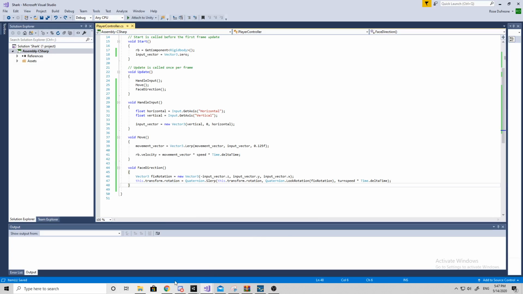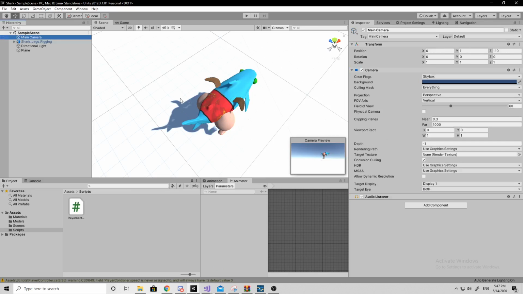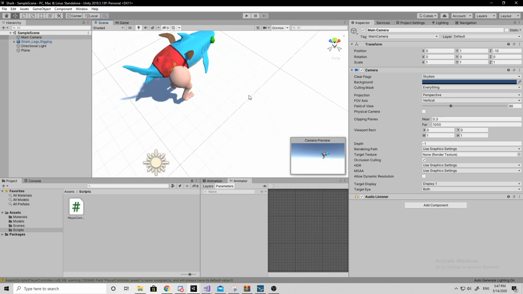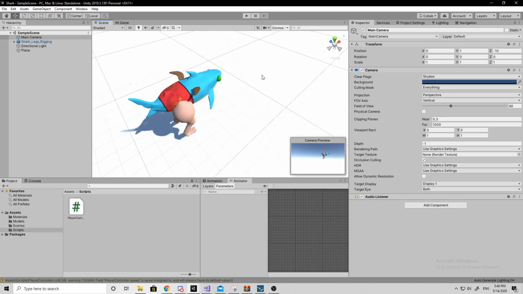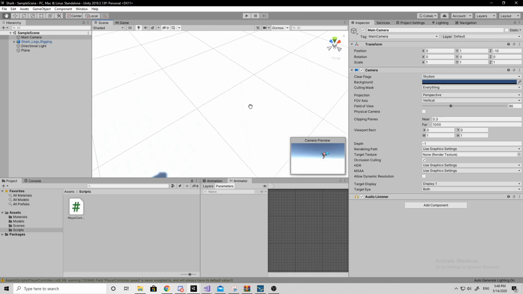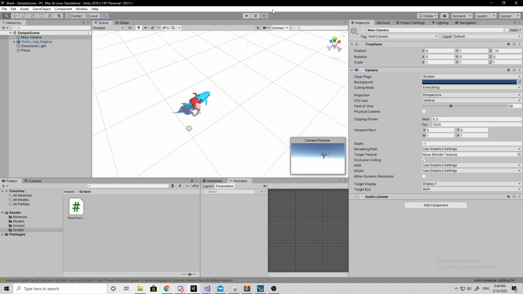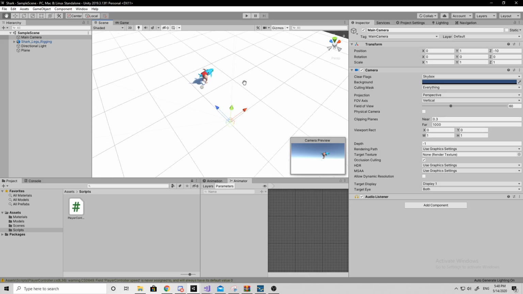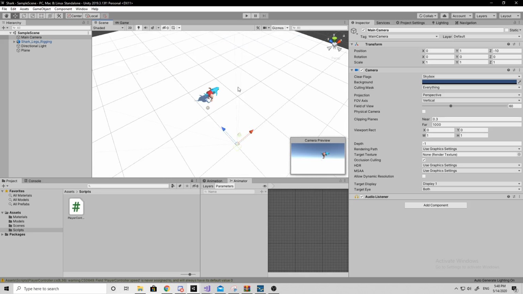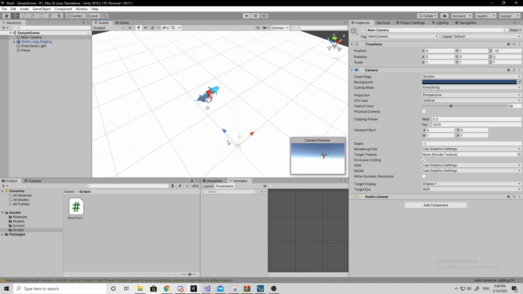All right, and I think we're done with our movement. I'm just going to reposition our camera a little bit because it's in a bad position. Since my mouse is not working properly, I have to use Alt left click to zoom in and out, which is kind of annoying, but it will do.